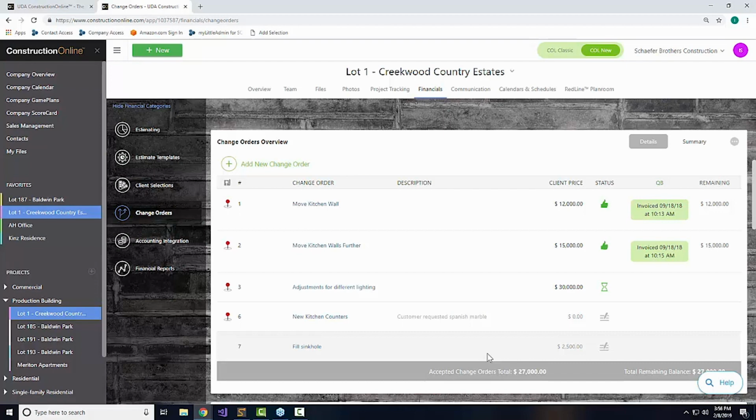So help me document this. But the great thing is that really it's just so easy. Making a new change order is as simple as just filling out the form. But really the power that you get with that is tremendous.